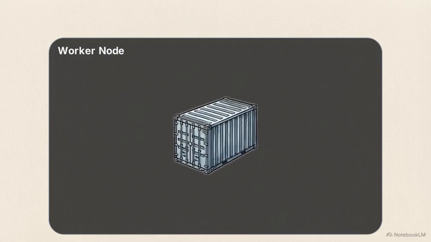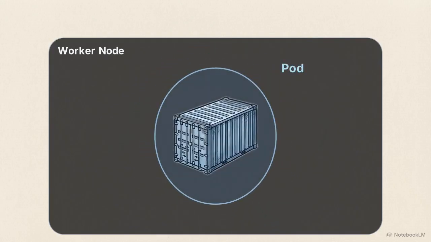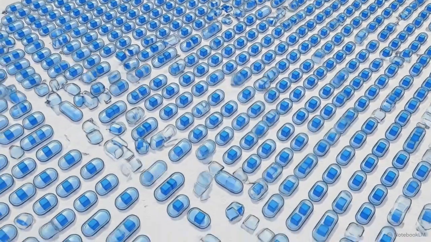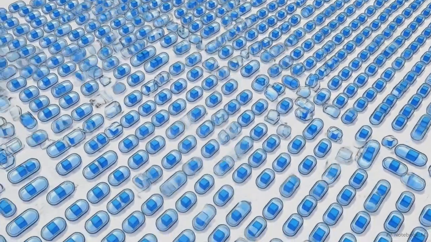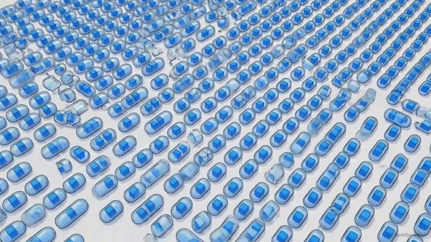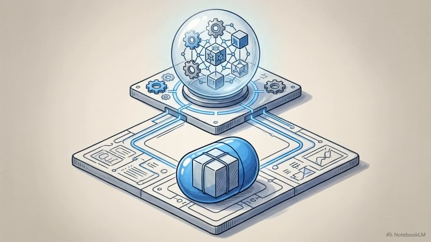Kubernetes does not interact directly with raw containers. The system operates using its own logical unit of administration, called a pod. The pod wraps tightly around the container. Kubernetes schedules and monitors the pod, while the pod itself manages the lifecycle of the containerized application inside. This distinct separation allows the master node to manage thousands of individual pods across a fleet of workers, without the management logic becoming entangled with the application code itself.